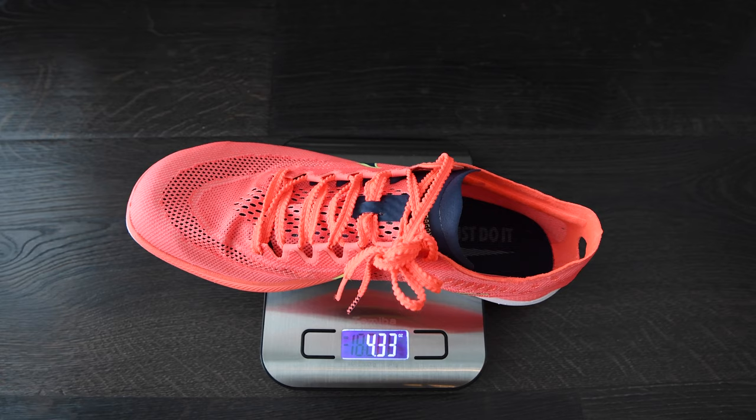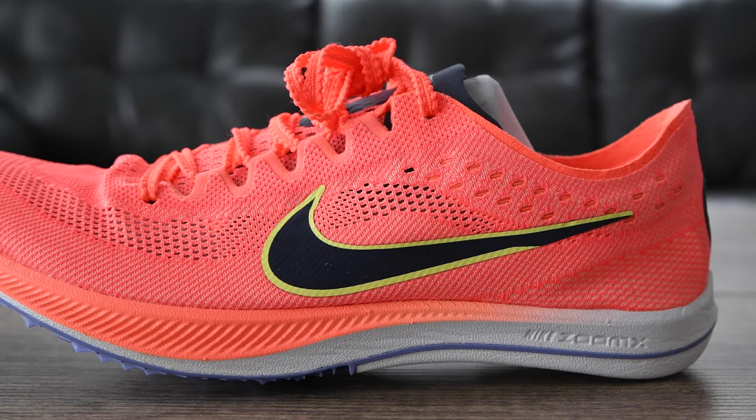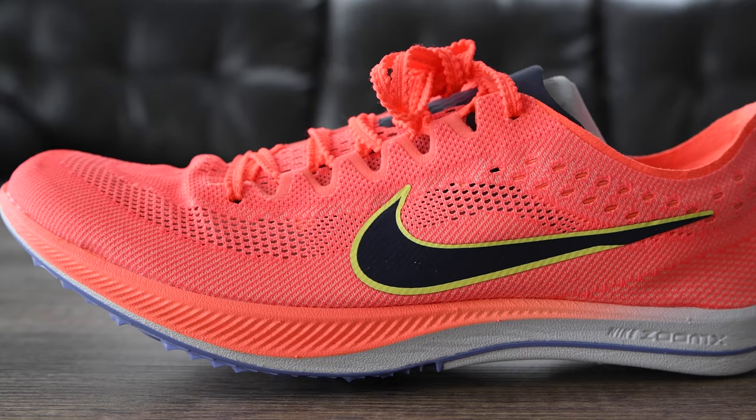These spikes weigh about 4.4 ounces for a size 8, and with the spikes on, they weigh about 4.5 ounces. I wear a size 8.5 for regular running shoes, so I had to size down half a size to size 8 to get a snug fit that I'm comfortable in for these spikes, similar to the Victory that I reviewed earlier.